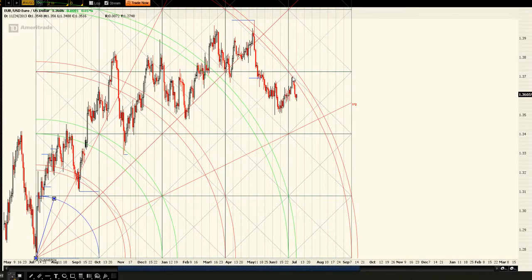Look, resistance at the arch, at an angle. Found a pivot low where? At the end of the green arch. According to Gunner, this is where a pivot turn will come, right on the green. So just keep in mind that on the fifth candle, this is what traders are seeing when they use Gunner.